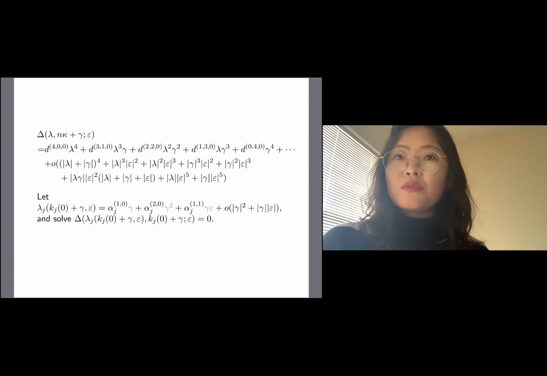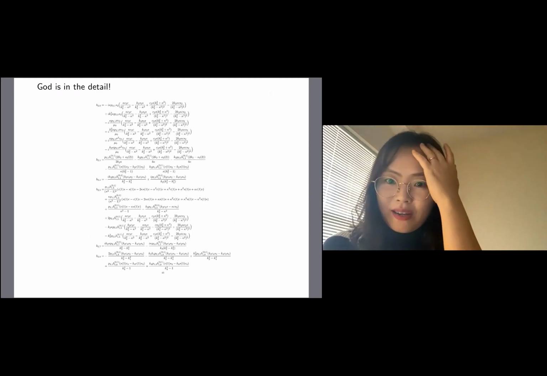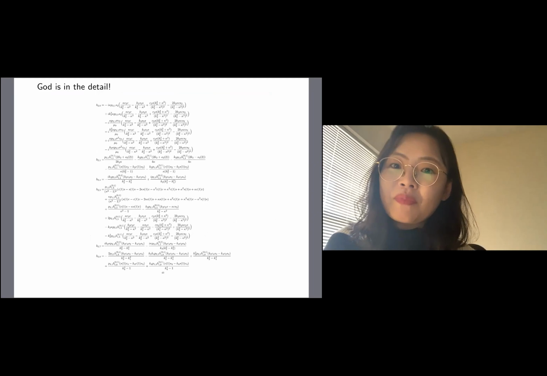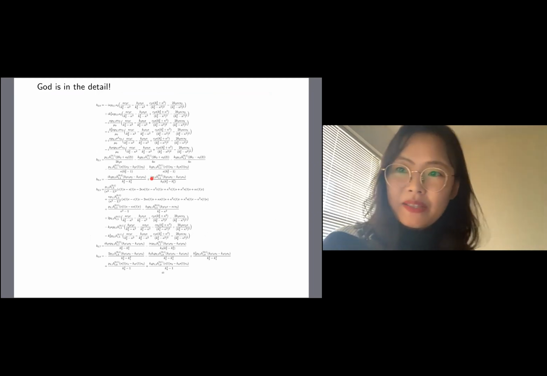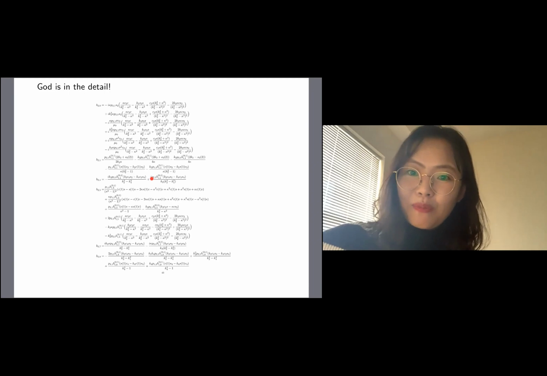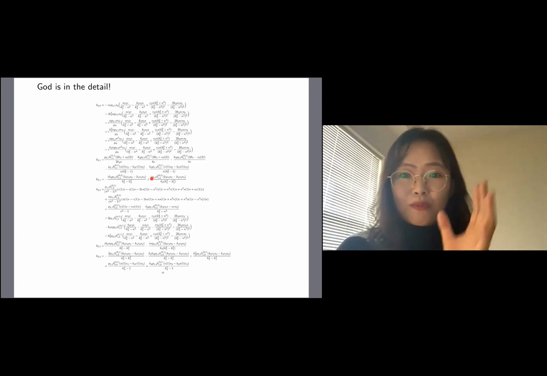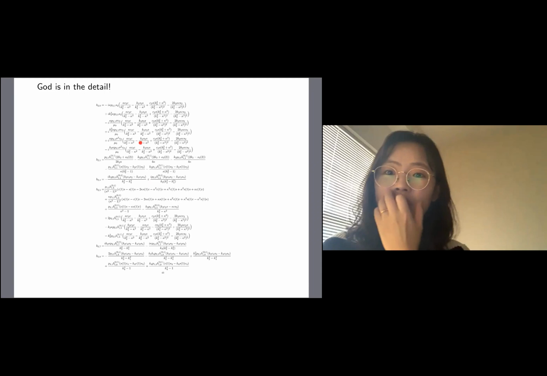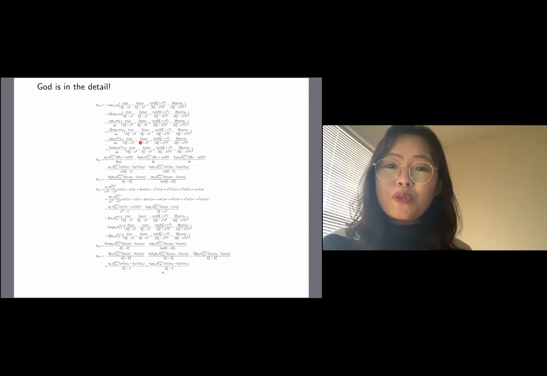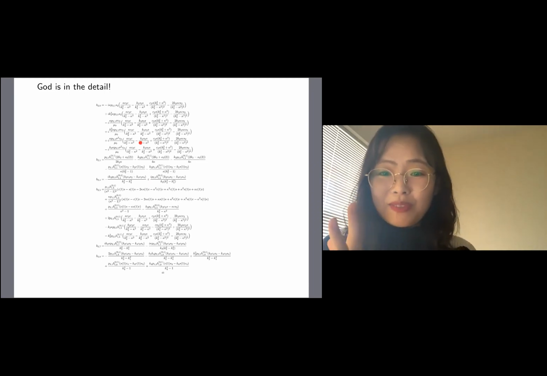Just to give you an idea how complicated things can be, this is a page from our preprint, and the letters are small on purpose. Don't read them; it's not what I want you to do. You need 2.5 pages of these expressions, which are already written in a shorthand notation, to make the coefficient of one of these forcing terms of our ODEs or PDEs. And this is happening at the order of lambda to the 1 and epsilon to the 1, so it's one of the lowest orders. That's one of these forcing terms, and there are 12 of them at that order.